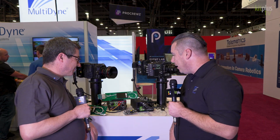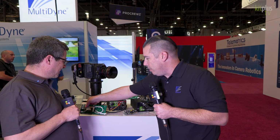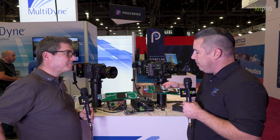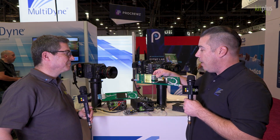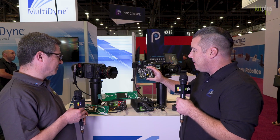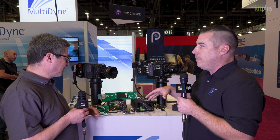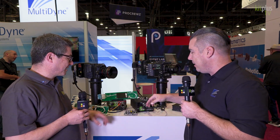So, open gear, the update is really the cross compatibility between the OG 3600 or 4600 series cards with our VB series. So this is really our bag of tricks when it comes to video, audio, data, very comprehensive signal support over one single fiber. You've got 8x8 audio, 4 videos, 3 serial datas, Ethernet, timecode, GenLock, all that goes over one fiber. You can use that with the VB system underneath the PTZ camera. That's in the rack. That goes in the frame, and that's its passive rear module.